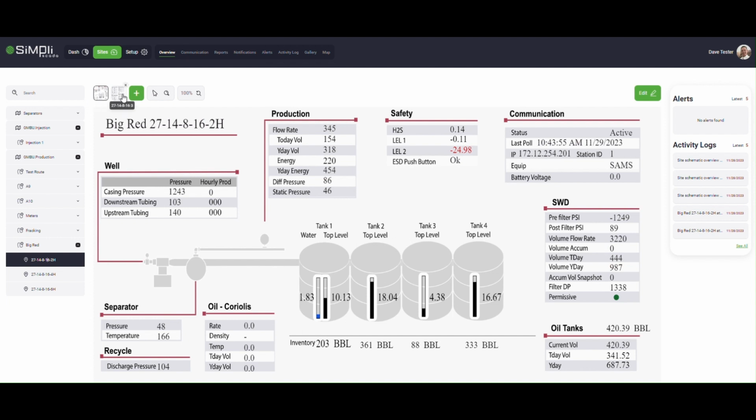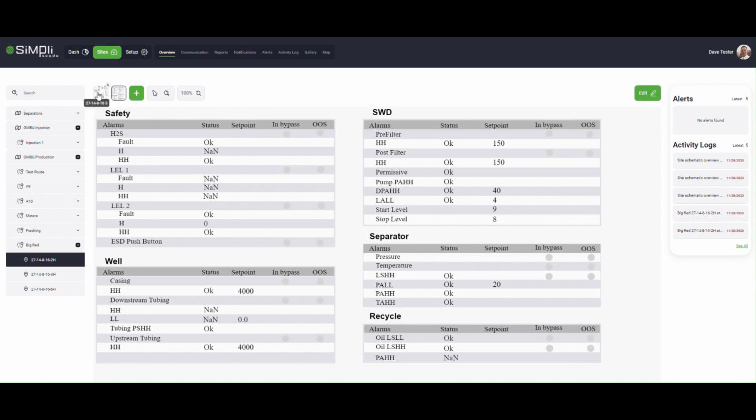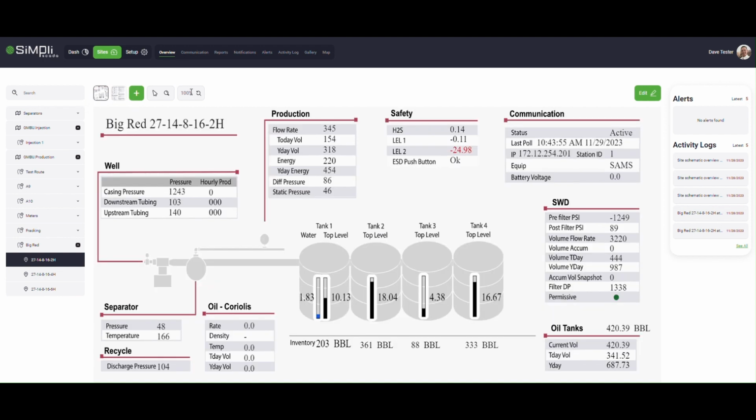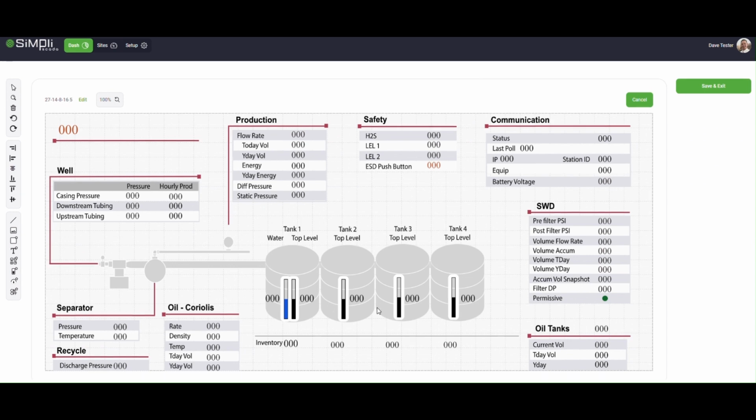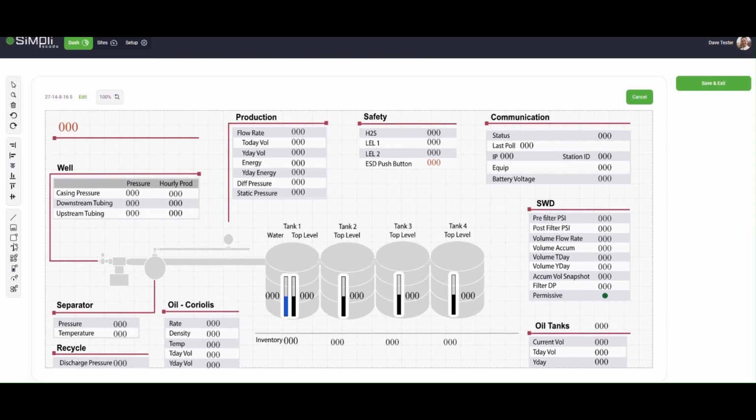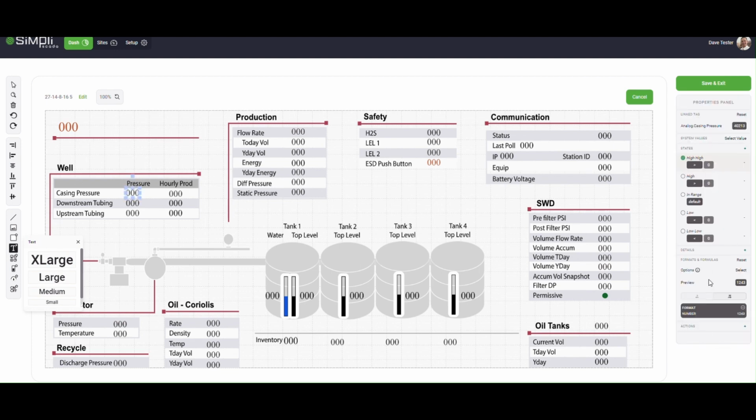Now, the cool thing about this is you have multiple overview tabs for multiple views. Here's the general overview, here's an alert view, and you can keep on adding these thumbnails to create different views for a site or different segment of your SCADA operation. If you click enter, it enters in a full design studio where you have images, libraries, text, and really, if you could think of it or dream it, you can build it. And it all becomes interactive. You got your control pane and states on the side with actions and different options and formatting to really create anything you want.